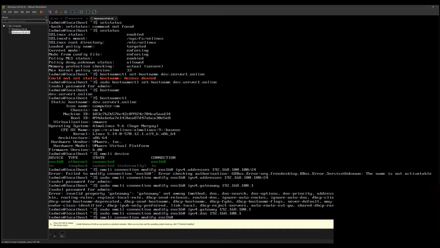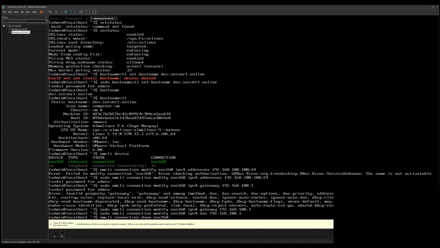But here it should not be modify. We have to bring it down first. We turn it off first, our network interface.